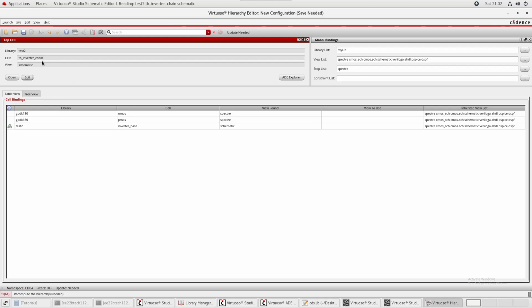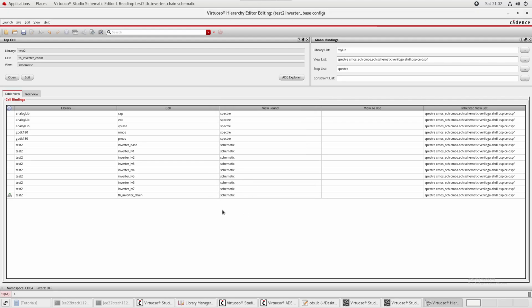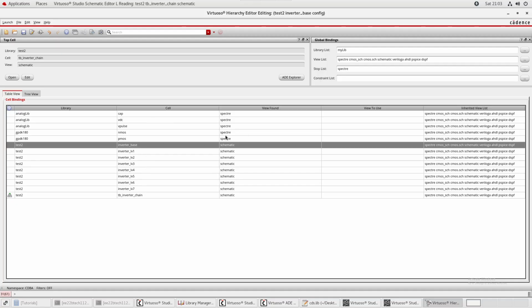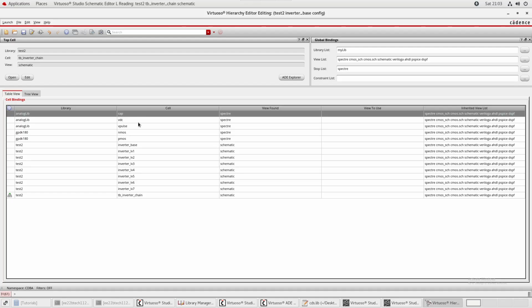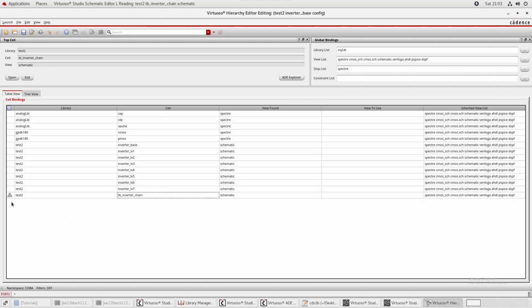And once you change this, if you change anything here, do this, recompute the hierarchy. You can also do it from view, update. Okay. So it shows you what all cells are present. There's a level 7 cell, level 6 cell, all this. There's a base cell, there's a specter NMOS, specter PMOS. What this specter means I'll cover later. VDC, cap, VPulse, and the overall schematic. And the overall thing will have this sign as well, right?